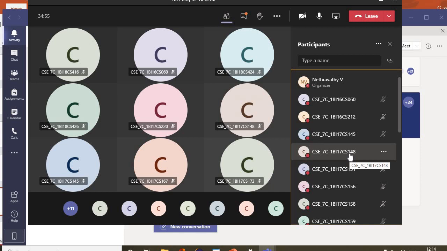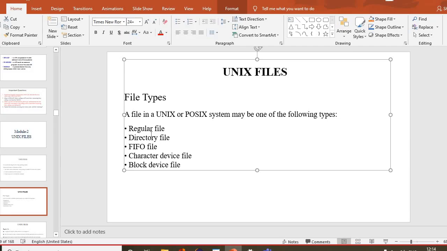So we are going to categorize the file types in Unix into these major categories: regular files, directory files, FIFO files, and device files. The last two you can categorize as device files. So the text files, you can call them regular files. How do you create a regular file?